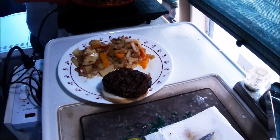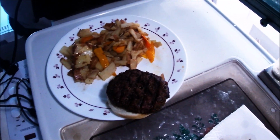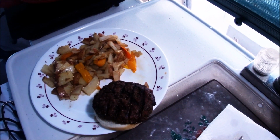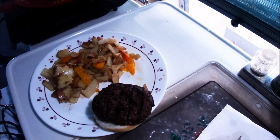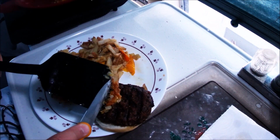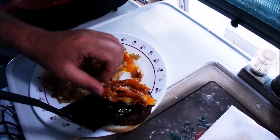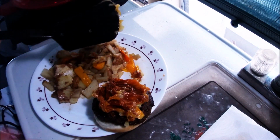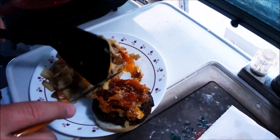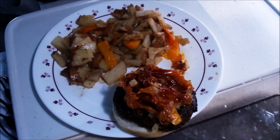All right, there's the burger. Are we in there? Let's make sure we're in there. We can work with that. All right, there's the burger. Cheese hat. Some crunchy bit on there. The rest of the cheese hat. Boom. That's what I'm talking about. Look at that. I'm gonna take it and eat it. I mean, seriously, doesn't that look great?